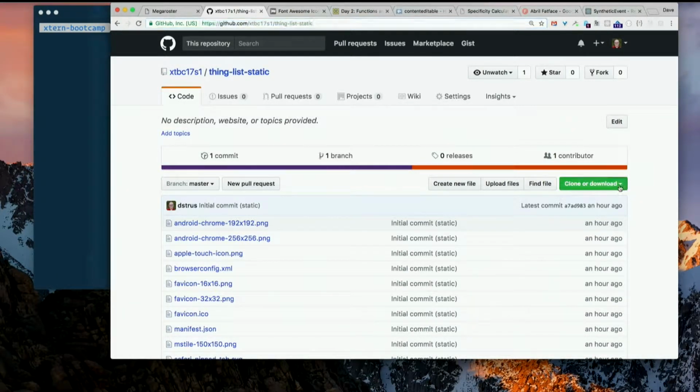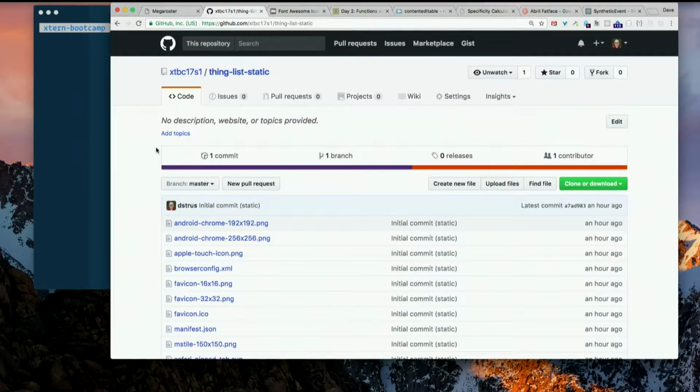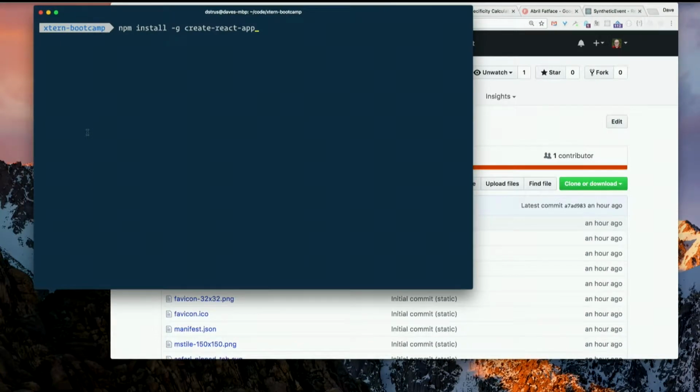So yeah, you can just download the zip file if you want. I'm pasting that npm install command in Slack as well.